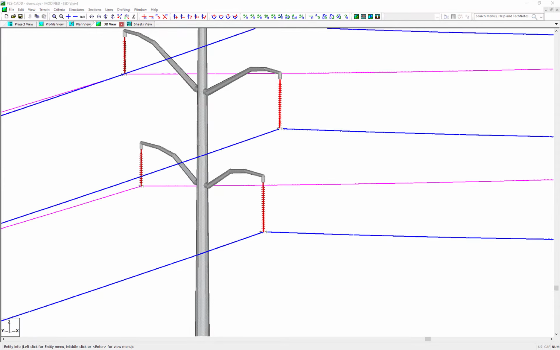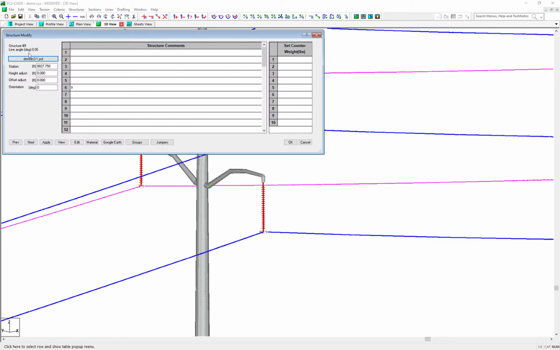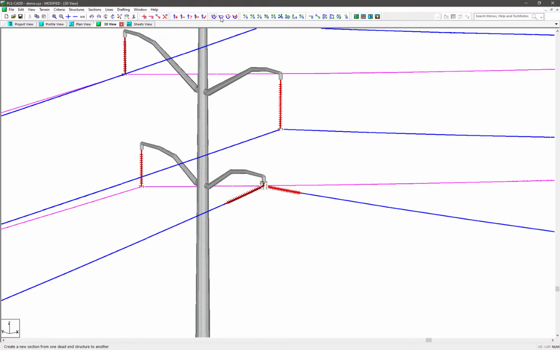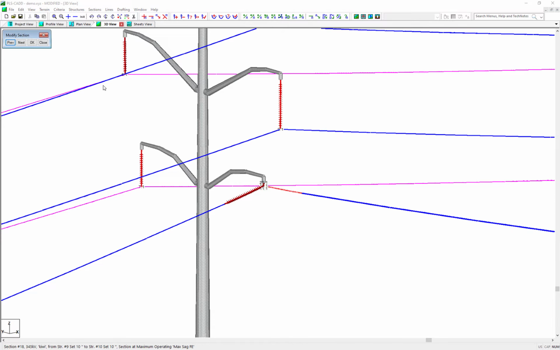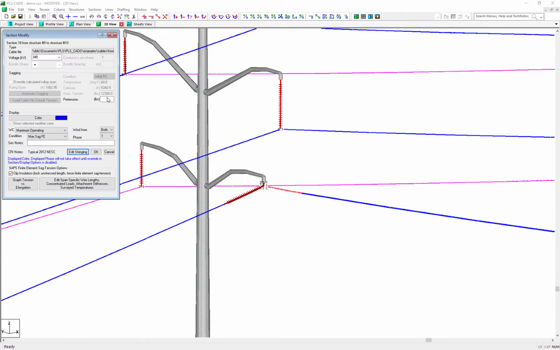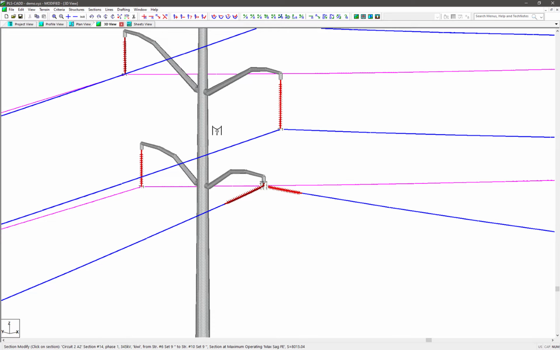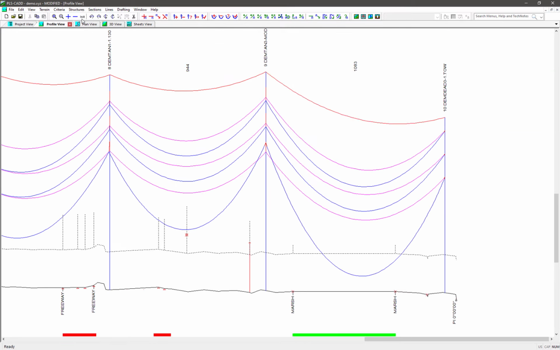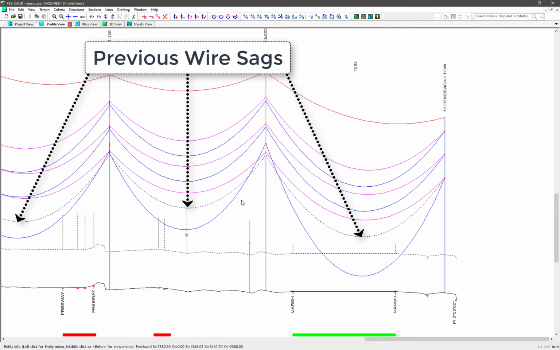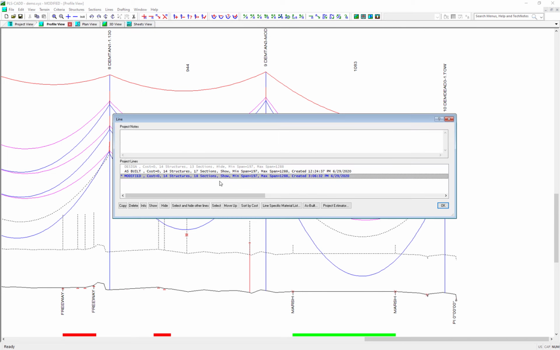When we swap out our structure 9 for a modified version with the change in the insulator arrangement, we need to use the swap attachments command since we now have a unique strain insulator for the ahead and back spans. And while using this command, we need to watch closely the status bar at the bottom of the screen to make sure we select the correct wire and insulator. After this, we can see that the wire sags much lower than they did earlier. And that's because we clipped the insulators and locked the wire lengths, but effectively introduced more cable into the spans because of the length of the strain insulators.